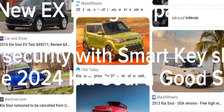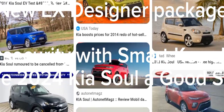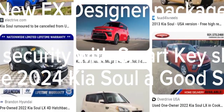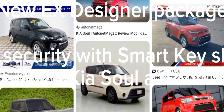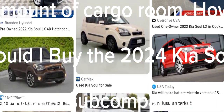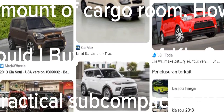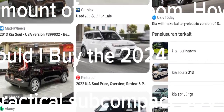Is the 2020 Fakir Soul a good SUV? The 2020 Fakir Soul is a great SUV, despite a low starting price. This Kia comes equipped with an impressive amount of standard infotainment and safety features. It's also highly practical for its size, as the cabin has spacious, adult-friendly seats and a good amount of cargo room. However, the Soul is held back by an engine that can feel lackluster at high speeds.